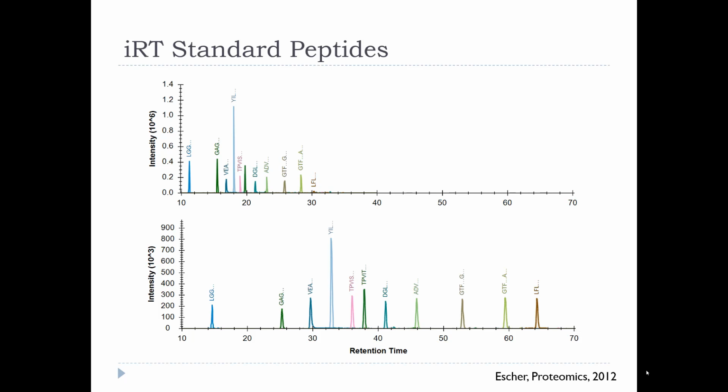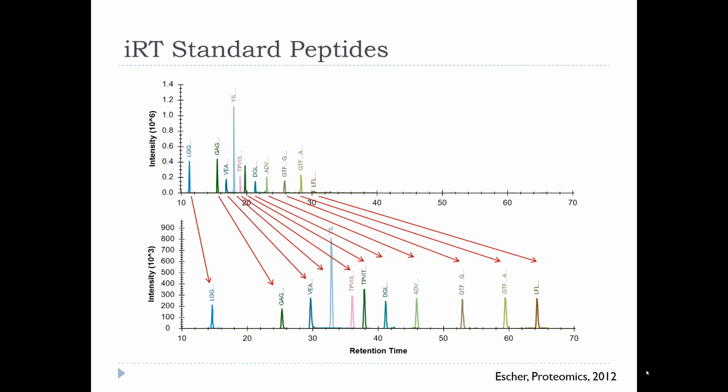And so you can see that everything's coming out in the same order, at basically the same relative distance from each other. Like, oh, that's kind of a big gap. Oh yeah, that's kind of a big gap. Ooh, that's a really close gap. Oh, that's a really close gap. So you can see that the relative distance of the peptides is not changing, and they're still consistent, and that's the basic principle. If we put a whole bunch of other peptides in here, they would generally elute fairly consistently relative to these landmarks.